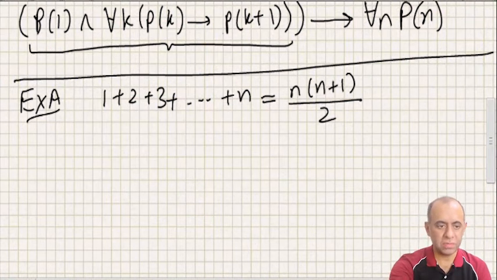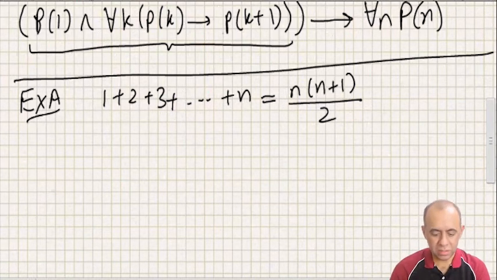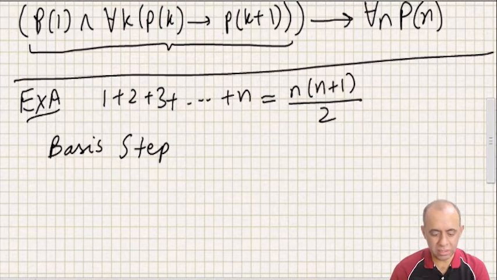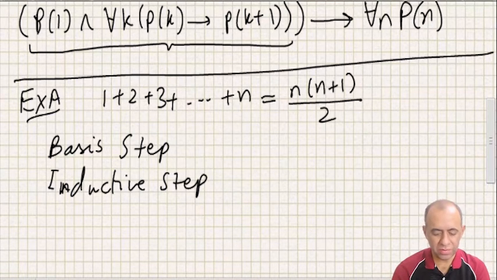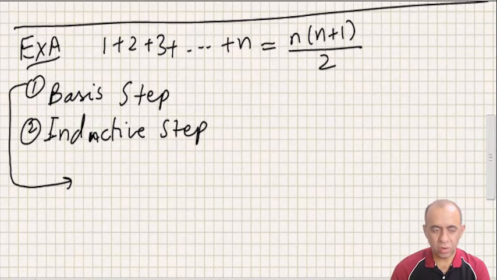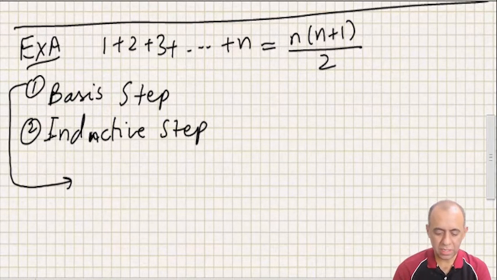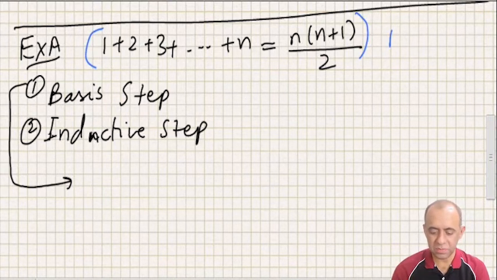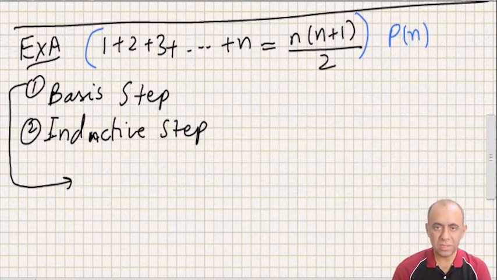So there are two steps, right? The technique says that there is first the basis step and then there is the inductive step. In order to use mathematical induction, you have to do both of these things: prove the basis step, and then go to the inductive step. So let's first do the basis step. By the way, let me make it clear that all of this thing is P of n, right? This is the point where most students get a little bit confused.